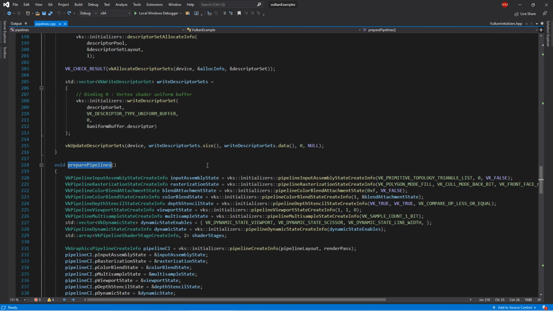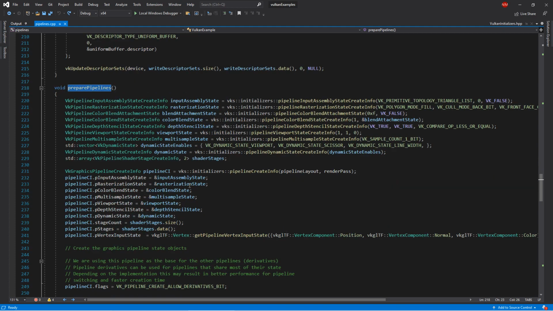I think it's a very abstract concept, but as I'm working with these examples, I'm learning exactly what it is in a more tangible and concrete way. Okay. So we're basically outlining a bunch of options here about what we want in our pipeline. And then this down here is just rehashing all these variables and associating them with this pipeline CI variable. Okay. So that's pretty clear cut and obvious.